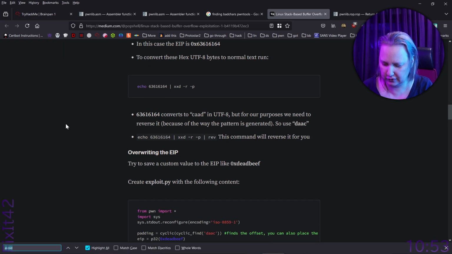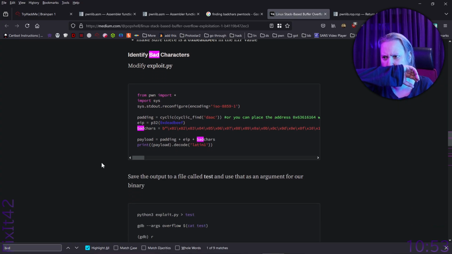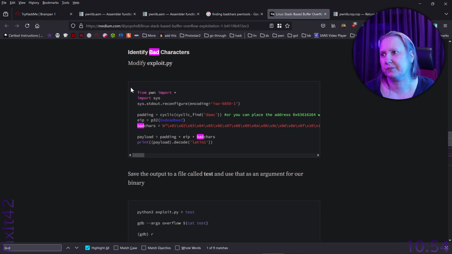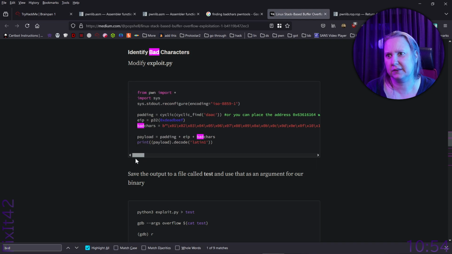I'm actually going to search for bad characters. Encoding, that's interesting. Padding, cyclic find, replace address, pad, bad chars, payload, padding. Save the output file.